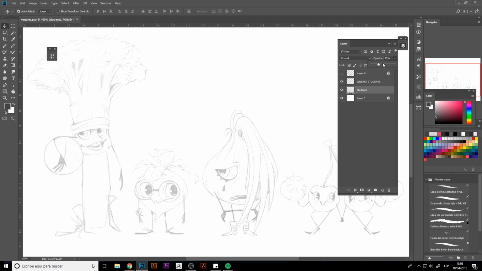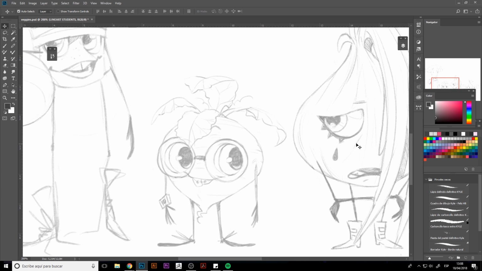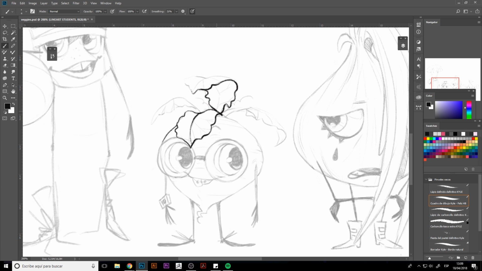We are going to start with the inking at last. It's going to be fun. In this case, I'll use the second brush with 100% opacity and the shape dynamics on. The video is speeded up because I spent a good amount of time on the inking, but I'll explain the concept that you need to know. So don't worry because you'll understand everything.